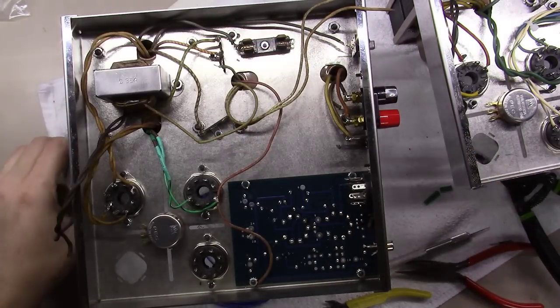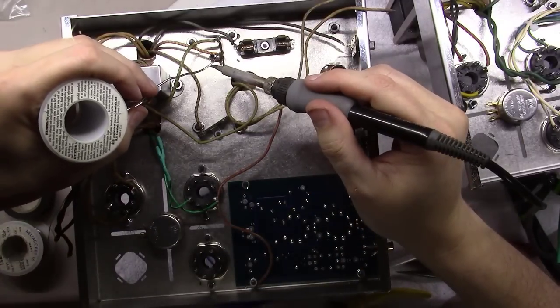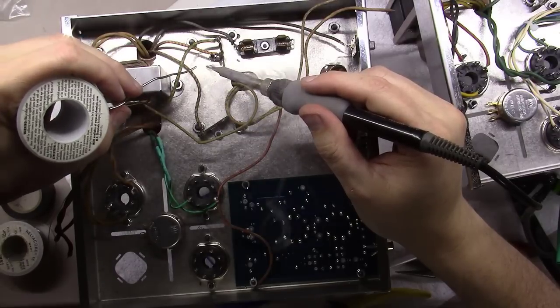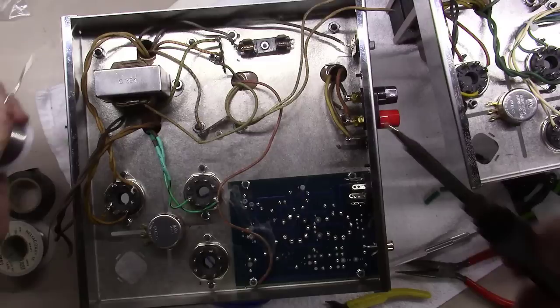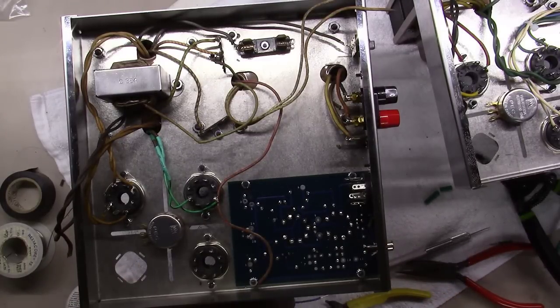Don't like to shed themselves a lot. And what I always do is I come along and I kind of tin the wires a little bit with some solder. Get that working in there really good. There we go. And similarly on my little piece of plastic, on my silver wire here, I'll tin it just a hair. Doesn't take much to tin the silver wire, that's for sure.